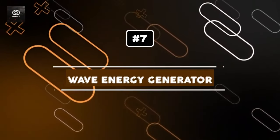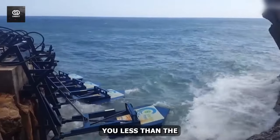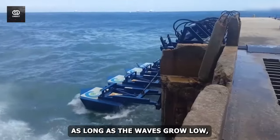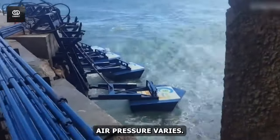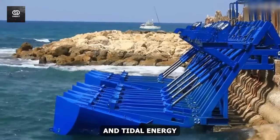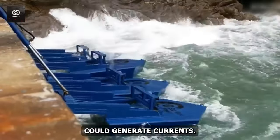Number 7: Wave Energy Generator. Ocean waves move with the wind, and their movement can produce energy at a lower cost than present energy sources. In the wave generation process, factors such as tidal forces and temperature variations play a role. As waves grow, energy is transmitted from the wind to the wave. Air pressure varies between the windward and downwind sides, and the force on the surface causes shear stress, generating wave formation. Both wave and tidal energy share similarities in implementation, while cabling, breaking waves, temperature, and salinity are factors that can generate currents.